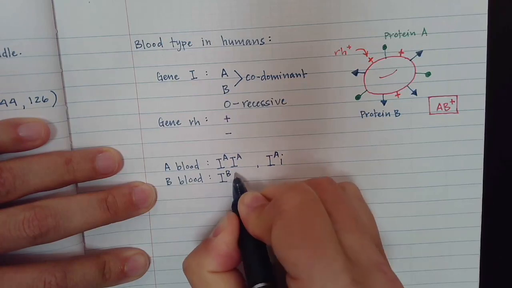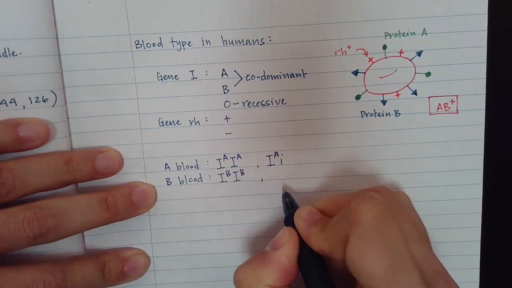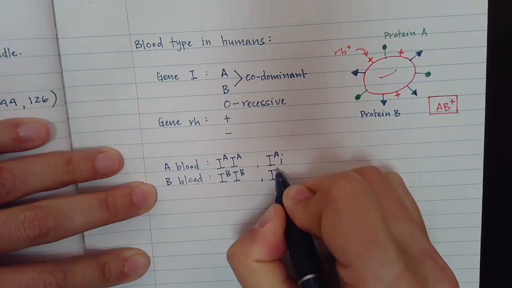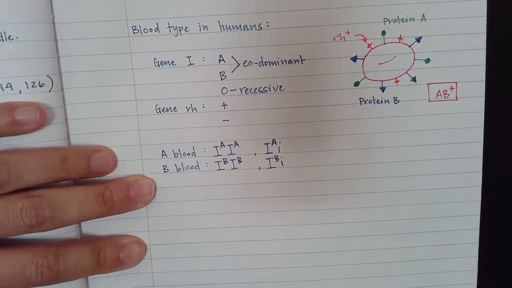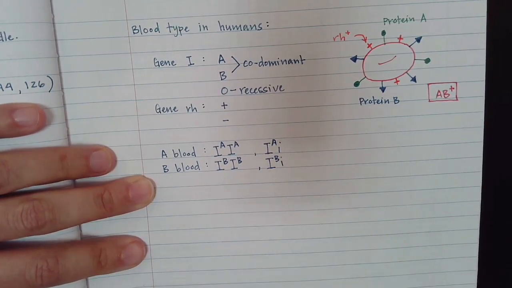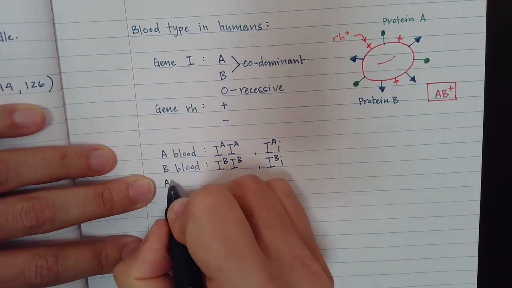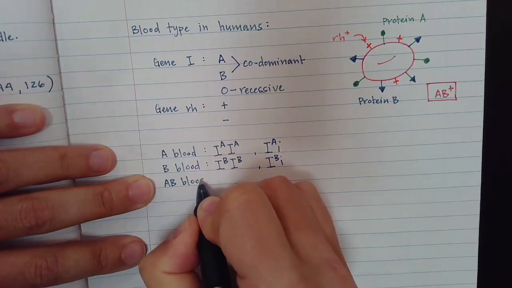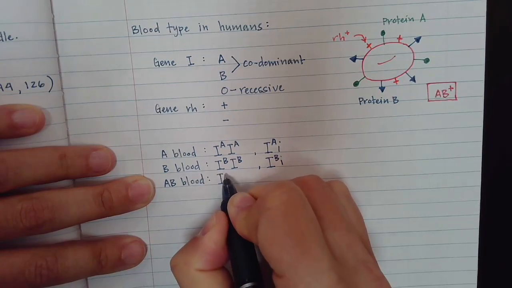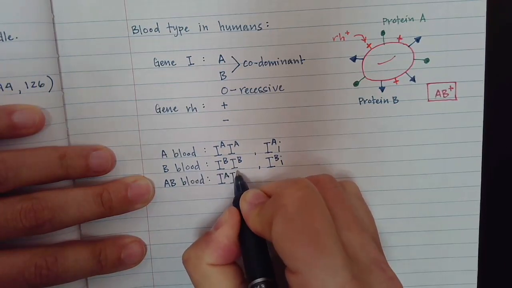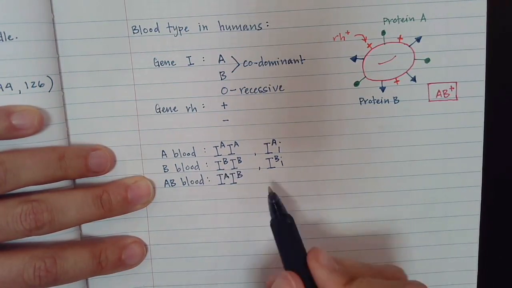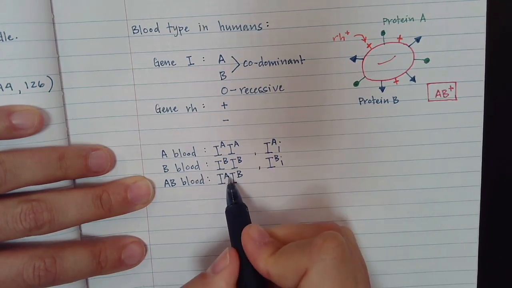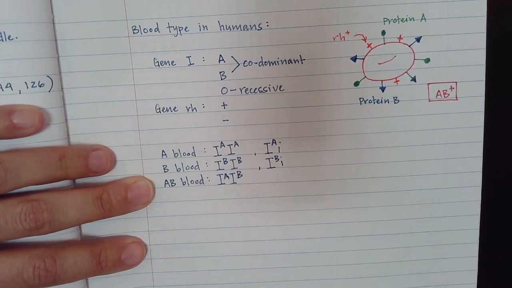Just like with A, you could get two copies of the B allele, or one B allele and one recessive O allele. O means that you don't have the protein, so this would just have B protein, and you would have B-type blood. People that have AB blood are really rare. They have some of our A blood, some of the B, and because you only get two of these alleles, they don't have any recessive alleles because they are codominant. A and B are both made.